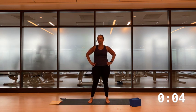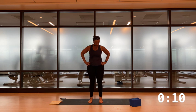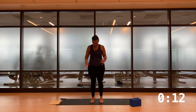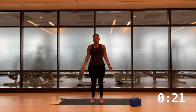Let's just get started in our 30-minute or so Vinyasa class. Let's go ahead and start in a standing position. Find your feet on the earth and let your arms come by your side. So we're just going to start here in this mountain pose. Take a nice deep breath in, exhaling it out.